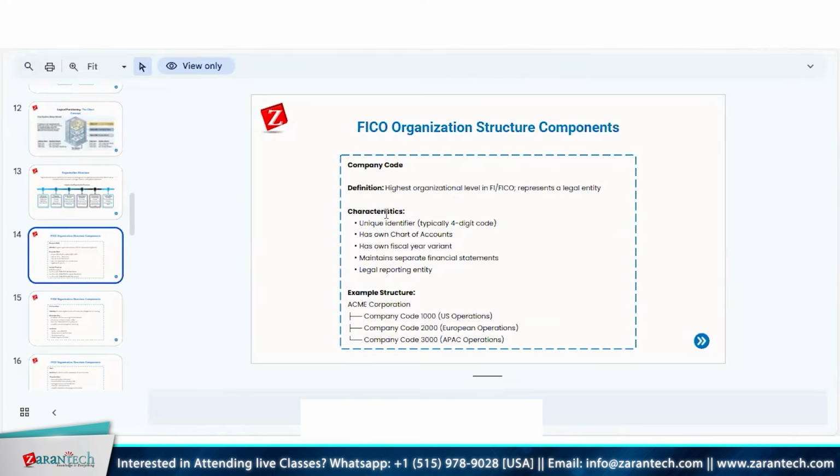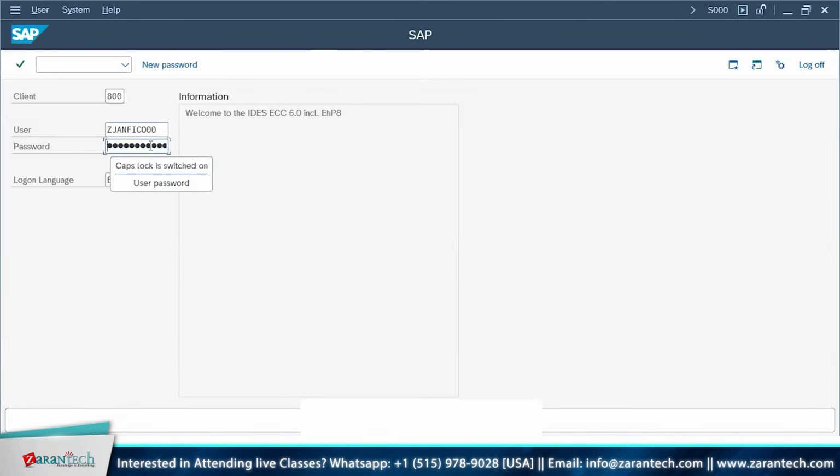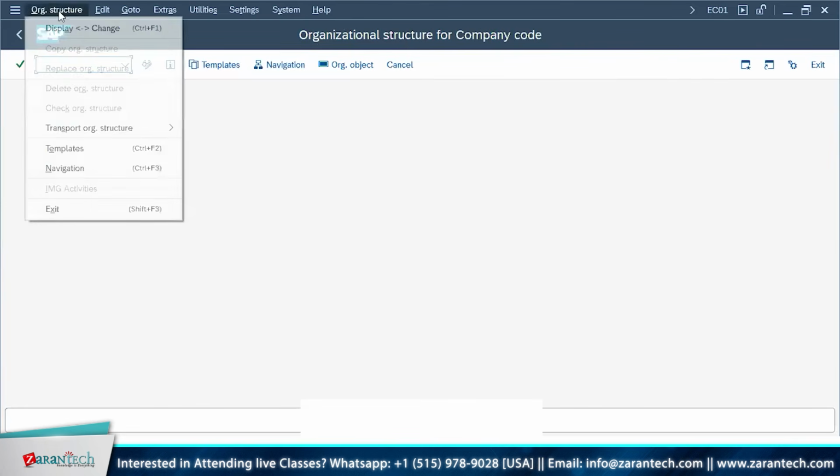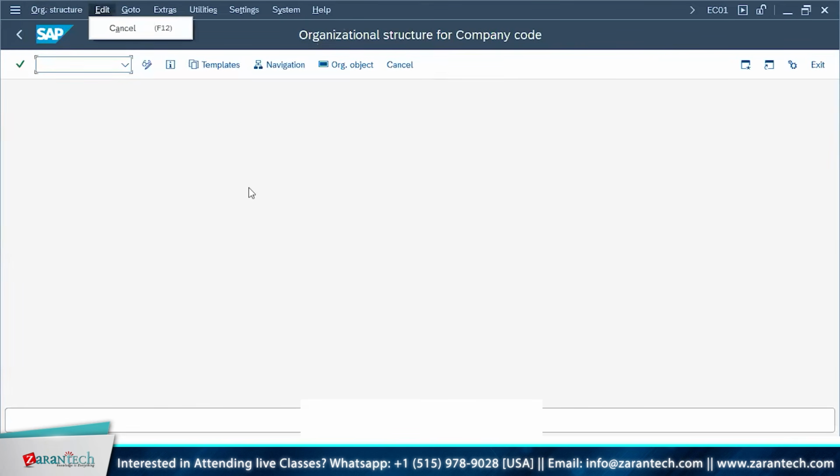Now, how will I know the organization structure in any company? I'm opening the SAP screen. I'm going to show you the SAP screen here, everyone. Everybody is able to see my screen? I opened SAP. So, organizational object. If you see here, the organization structure for any company can be seen here. Till now, I haven't created any organization structure, so that is the reason I do not have anything here. Once I create something, I will be able to see it here.